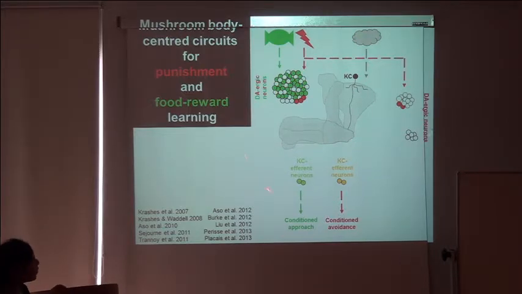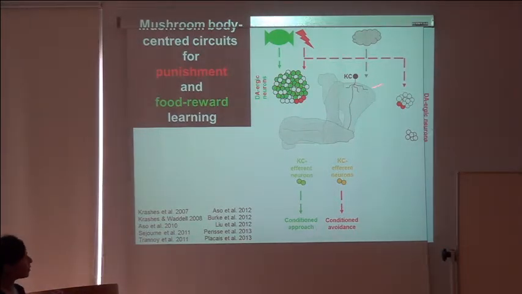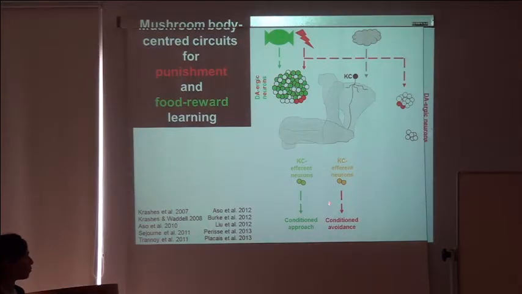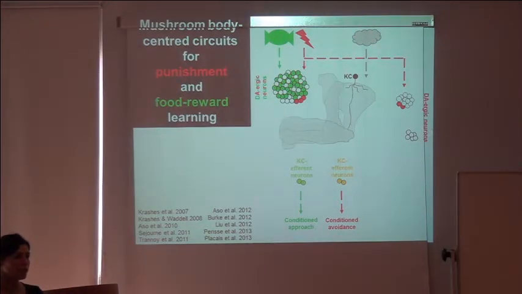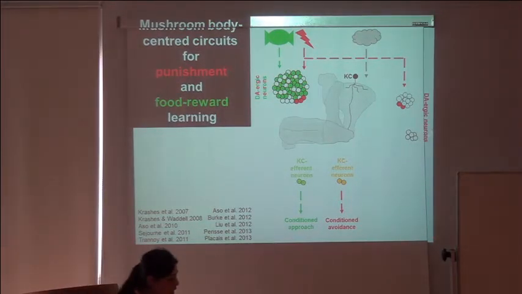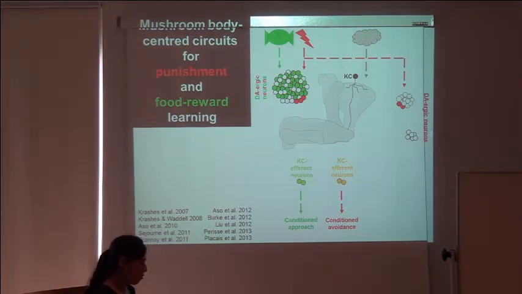So this circuit is figured out in an extremely nice way. People have really discovered single cells that do the job for shock, and single cells that read out these memories from the mushroom body with the output neurons for avoidance. On top, they also figured out which other dopaminergic neurons carry a reward signal, and which other output neurons read out the reward memories. So really, we are talking about single cell level now. And you will see in a bit how this is possible.